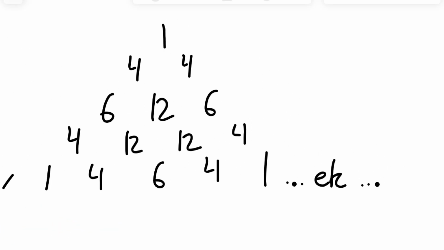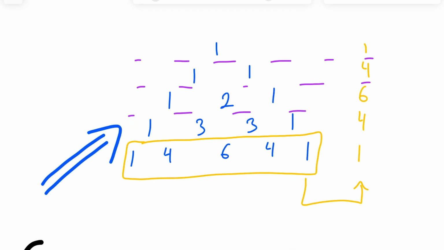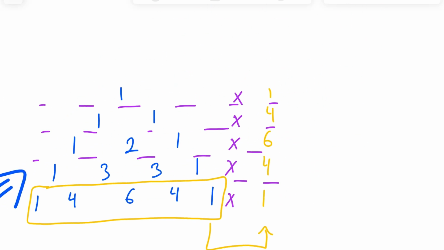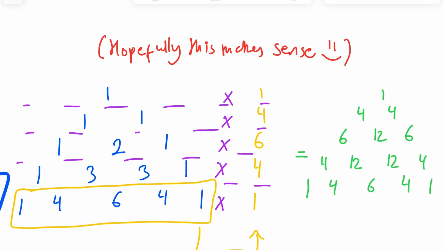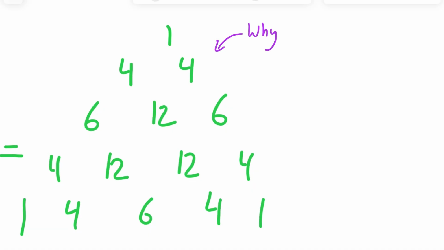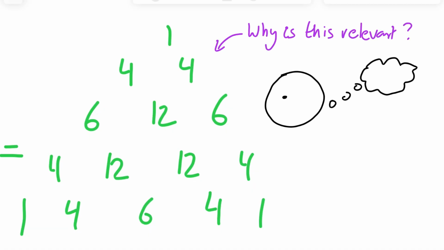Now this one's a little trickier to spot, but each layer is just Pascal's triangle up to a given point, but then each row is multiplied by the numbers in the bottom row of the triangle. Now, that's a little wordy, but hopefully with it drawn out it all makes sense. Now for the real question, what do these numbers actually mean? Again, I think it's worth pausing to try and puzzle this one out for yourself, because this is easily the most satisfying one to figure out. Alright, now for the reveal.